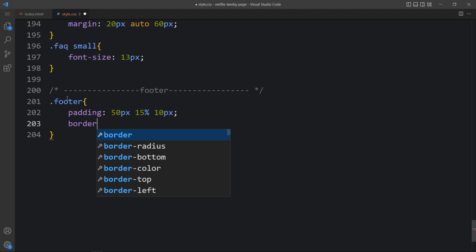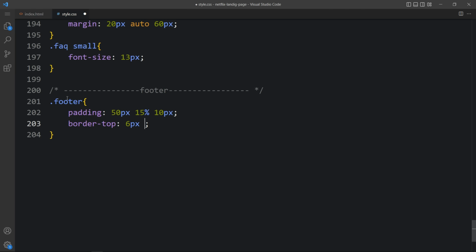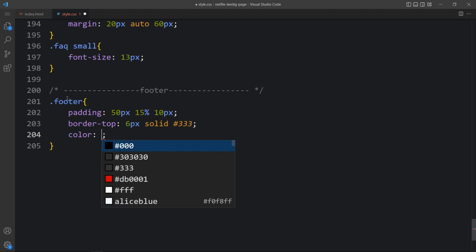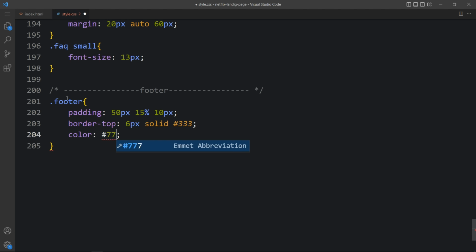Then we will add border top. It will be 6 pixel, solid, and this color. So we will get one line at the top of the footer. Let's add color 777. This is the text color.